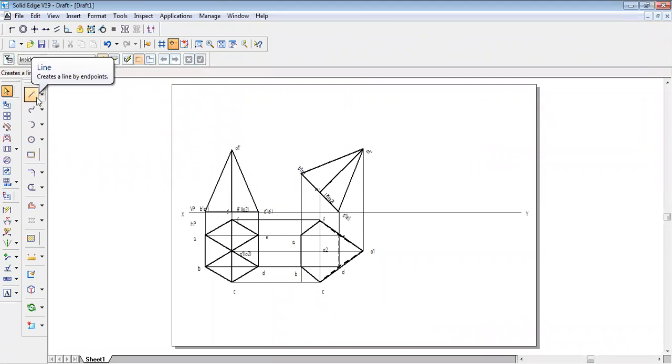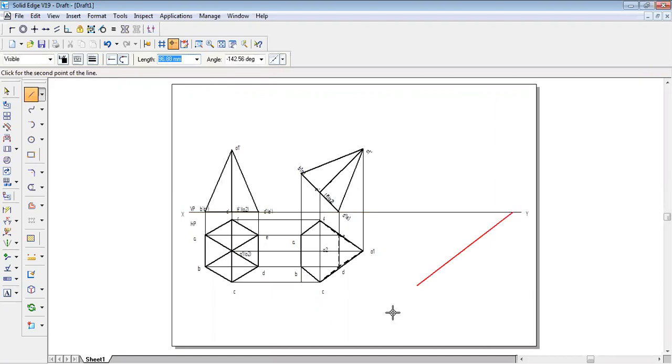So what I do is I draw a line of 30 degrees. Let it be of any length. So how do I draw 30 degrees?